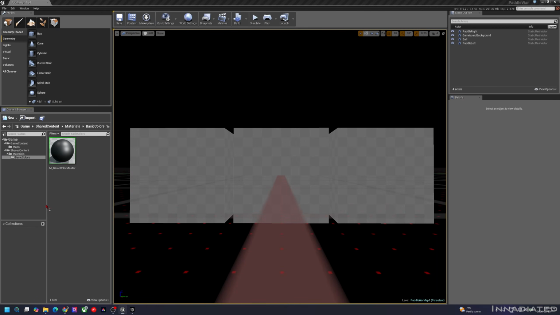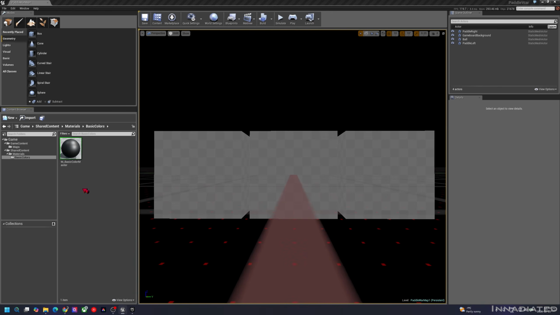So we'll create those colors now, and the way that we're going to create these colors is we're going to create a new folder inside our basic colors folder, and we will call this one lit, and we'll create another folder.